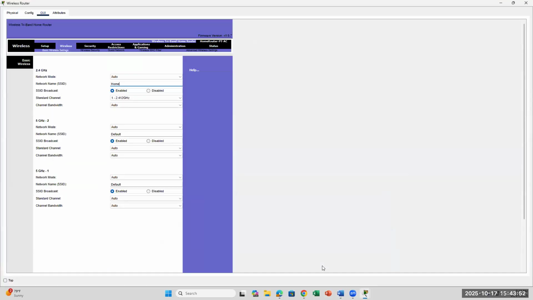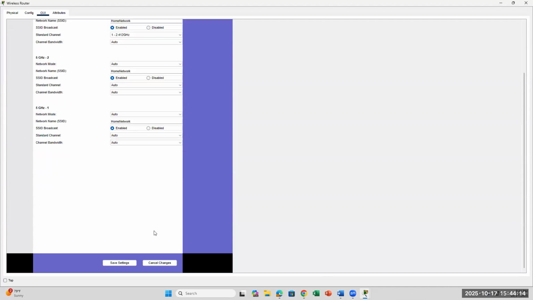So I'll retype that. And you can change that for the 5G because this one is an AC, 802.11 AC. But make sure after we type in the SSID, we save the settings. Otherwise, you have to redo that step later.